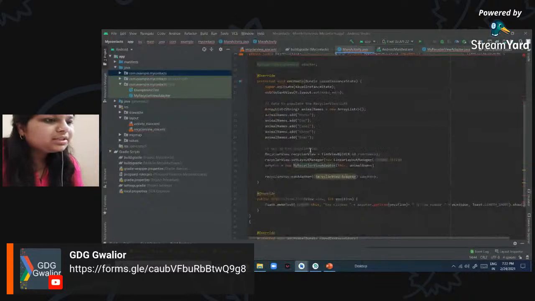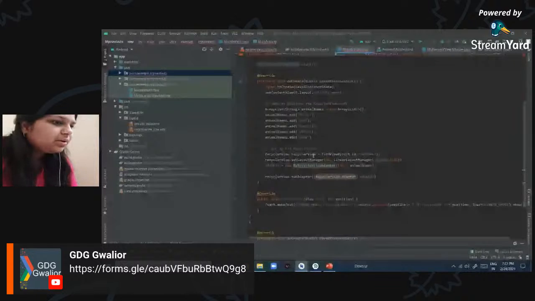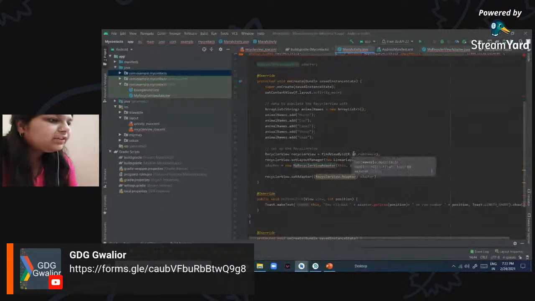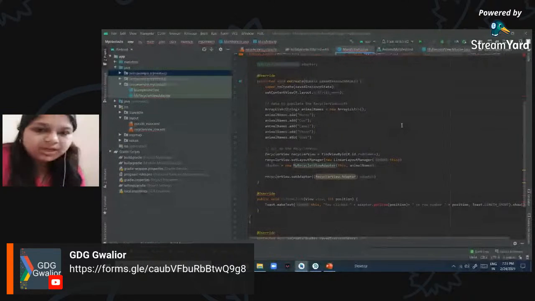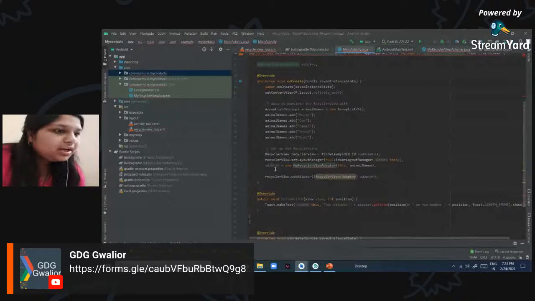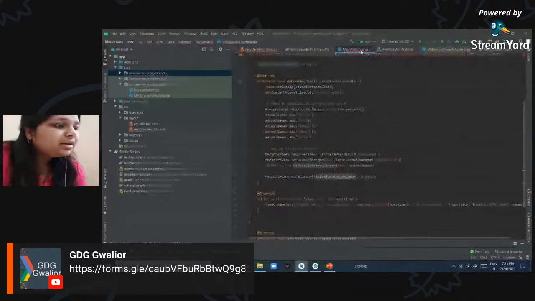Now I have the RecyclerView, and here for this the main part is calling, and there is the variable written findViewById. Our ID is animals. The animal names are over here, and the adapter is one. Okay, it's animal names, and the animal names are over here.